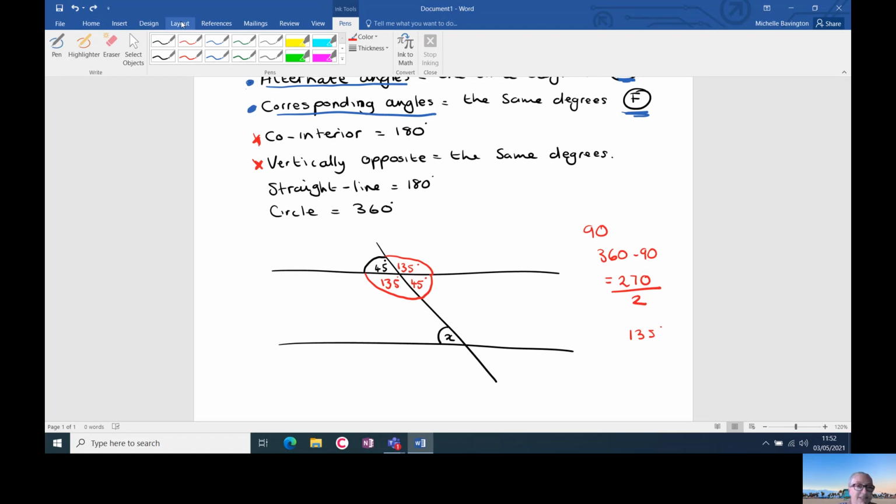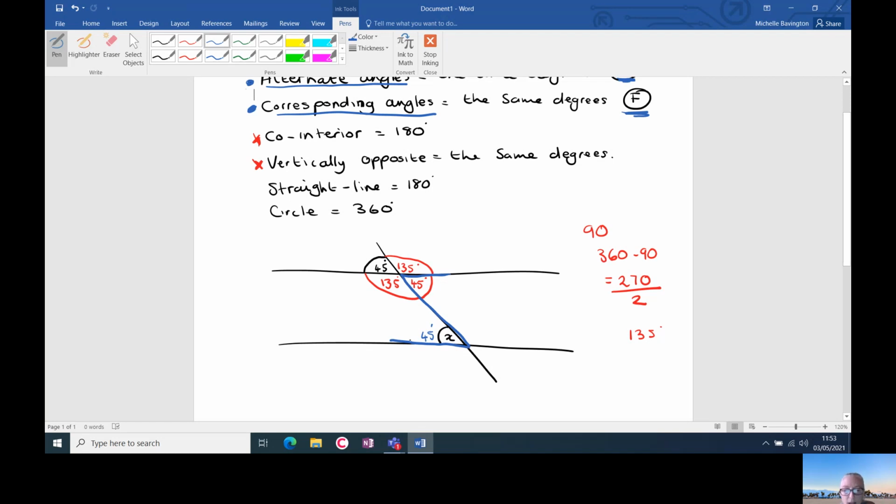Or I could have used the 45 in the Z. What's Z again? Is it alternate or corresponding? Alternate or corresponding, the Z. Can't be corresponding because you correspond to a friend, so that's F. We've used a Z, so it must be alternate. Alternate angle. So you can find out absolutely loads here.